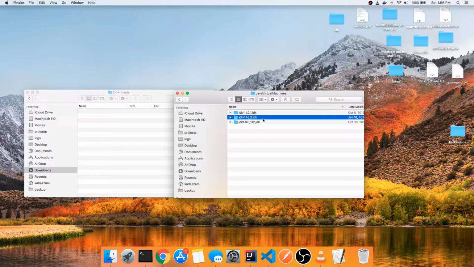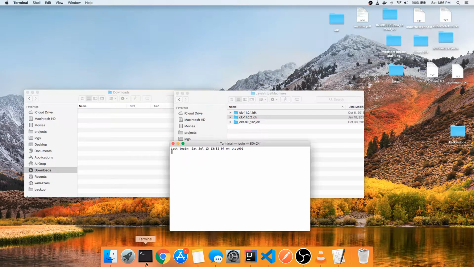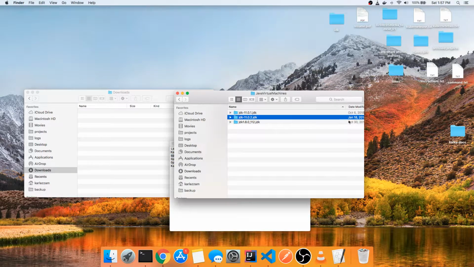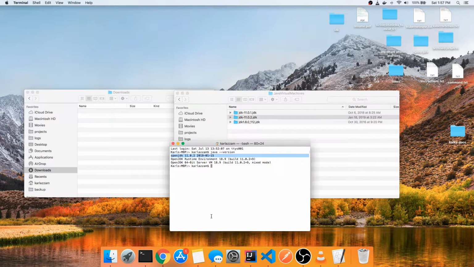So as you can see, I have JDK 11.0.2, and if I do java --version, it's still going to say, oh, actually it changed. It's going to say the newer one now, which is 11.0.2, because it looks like it takes your latest one automatically. Interesting. Sometimes you have to change your bash profile to set your Java home path, but it looks like it actually sets it for you. So this is how to set up Java on your local machine on a Mac.